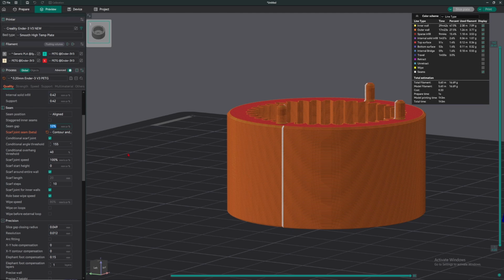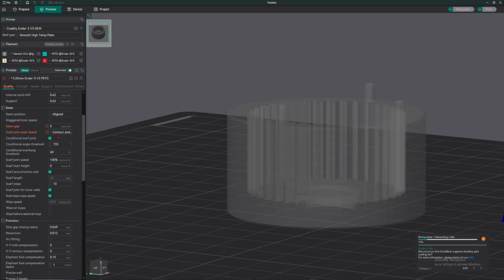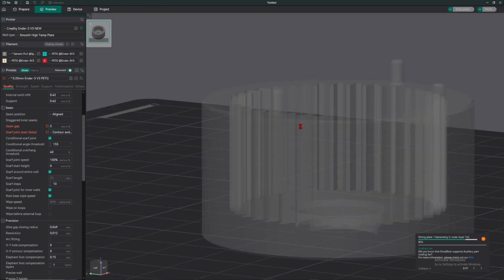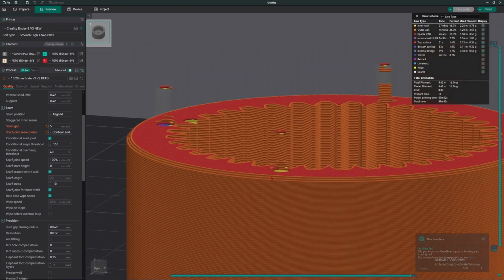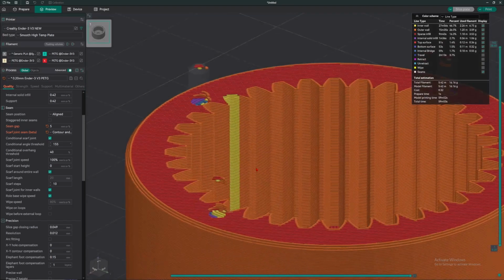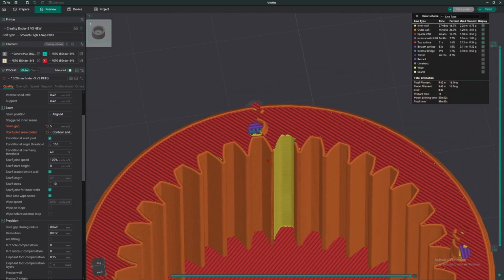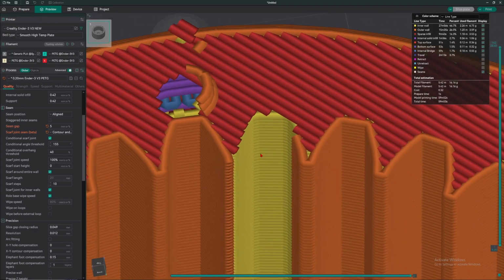The seam gap is how far your start and your stop of your print goes. So 10%, it's like super minimum. So I'm going to put it to 5 millimeters. You can do millimeter or percent. And we can look at this right now. Yeah, look at that. It's just making this so much weirder. And the seam is like gone, but it's not gone. So it starts right here. It's going to finish right here because that's 5 millimeters.